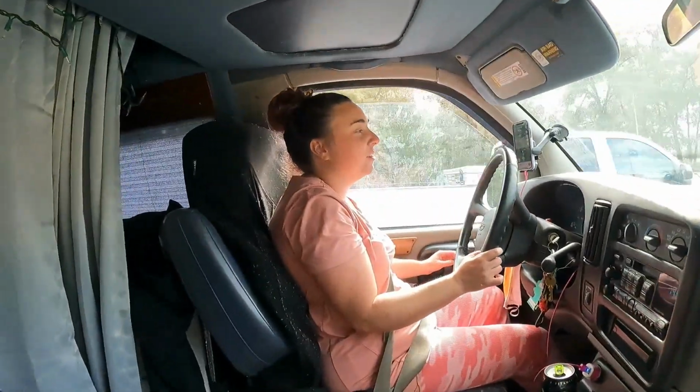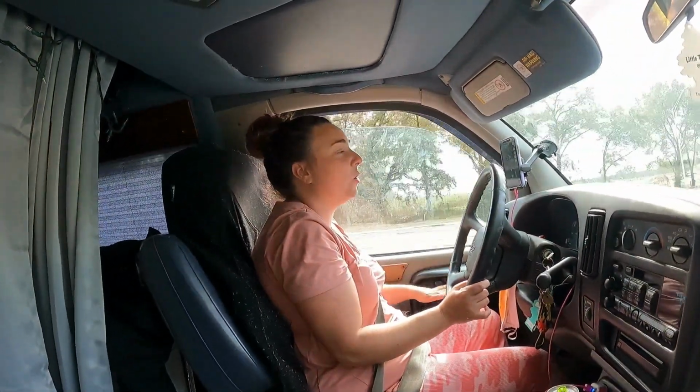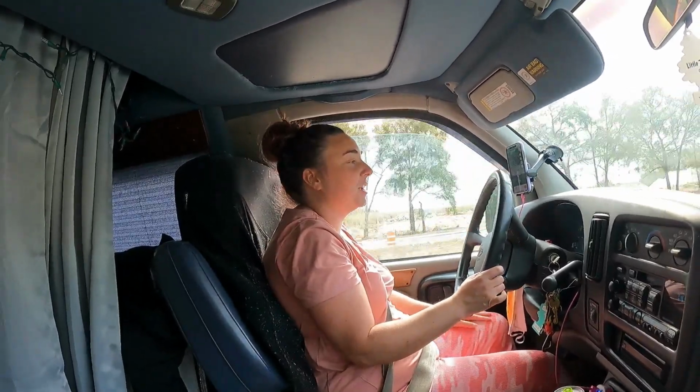So we booked it, and now we are on the hunt for a Publix or a Walmart or an Aldi, like anything. We just keep passing, I mean, you can't spit without hitting a Dollar General. We like Dollar General, but we want to get a good amount of food. It's impossible to see the stuff that Dollar General's coming out with. Really cute home decor, so if you're into that, definitely check out Dollar General.